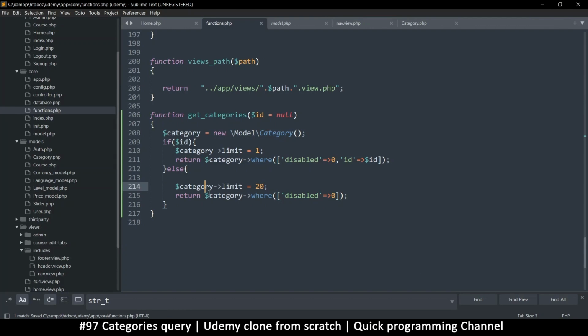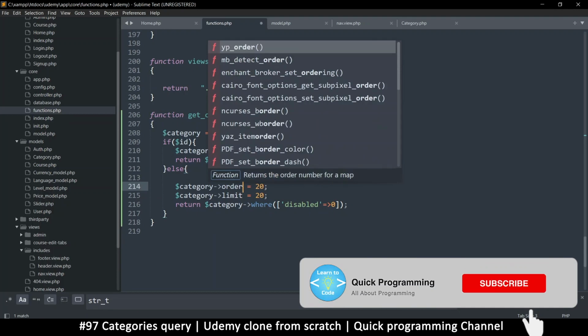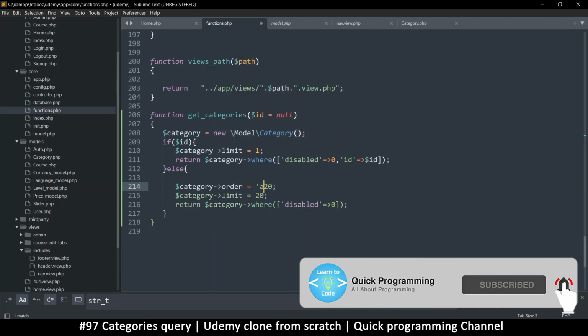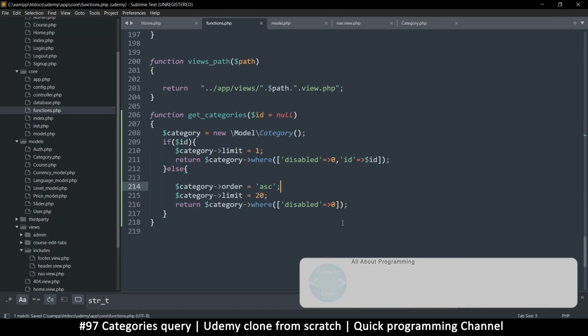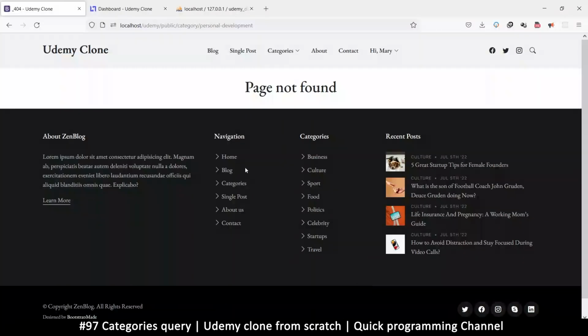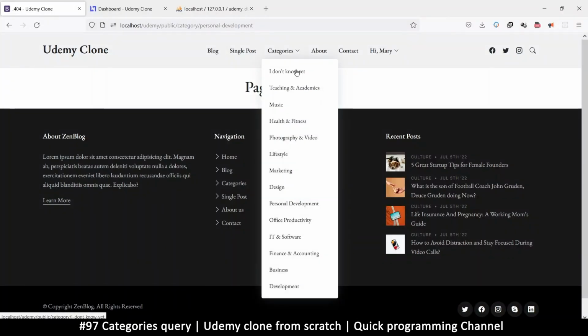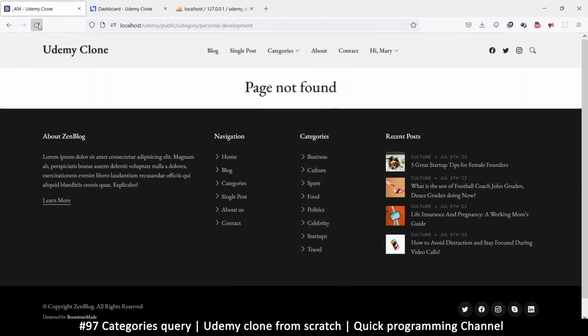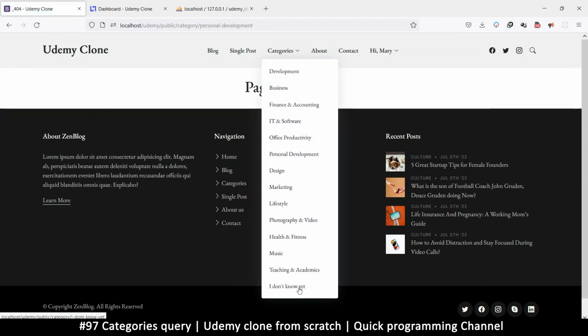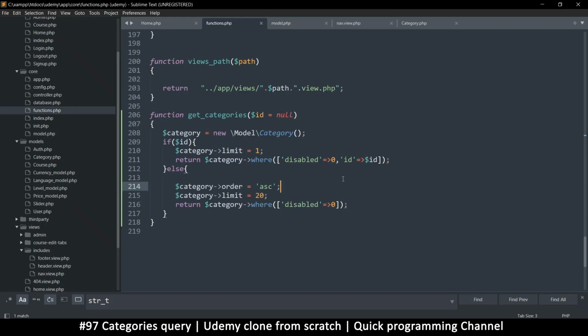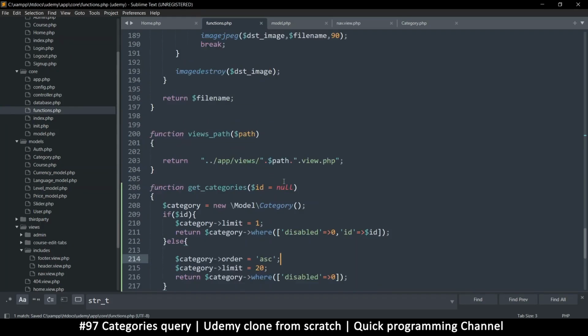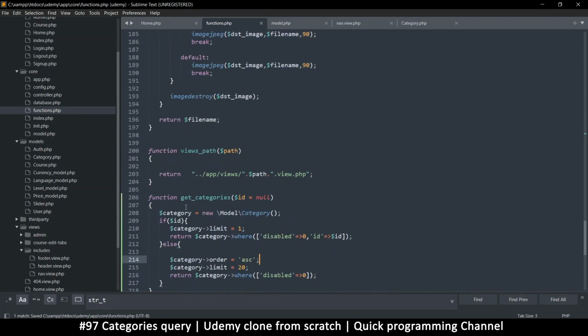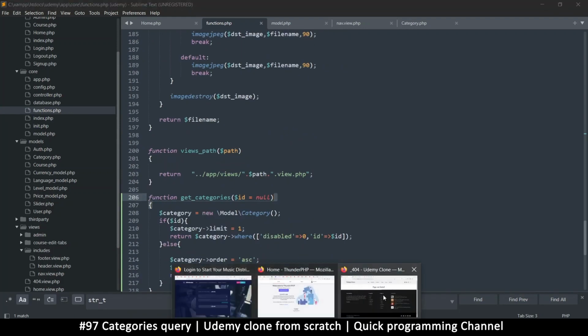And if you wanted to change to ascending order, you can just say order and then put ascending here like that. Okay, that should work, and swap it from ascending to descending order. So you see, I don't know yet is the first one, but now it's going to be the last one. Okay, so with that in mind, this is working just fine.